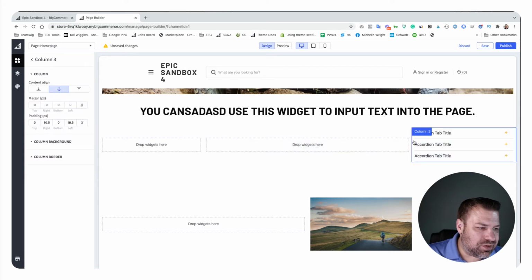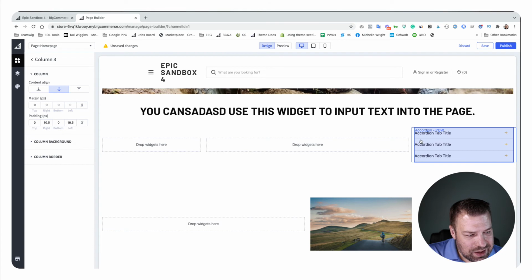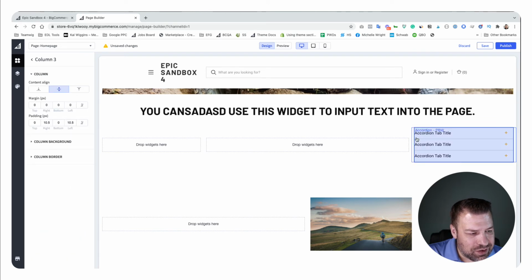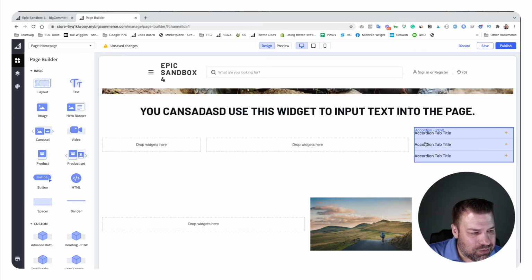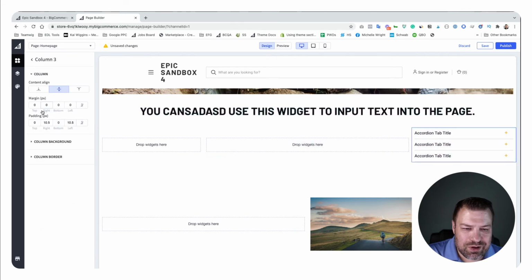But if you wanted to do something cool like add a little background around this, you'll see that I'm hovering over the widget right now, and then if I go right to the side, it's like in column 3. So once I click into column 3, it brings me, let me see, I didn't do it right. Boom, brings me to column 3.